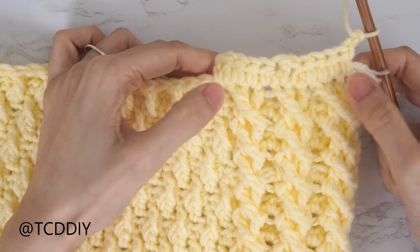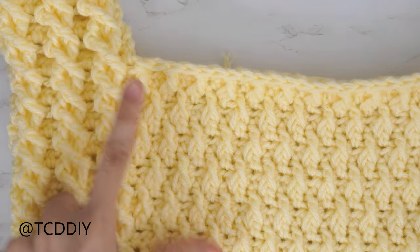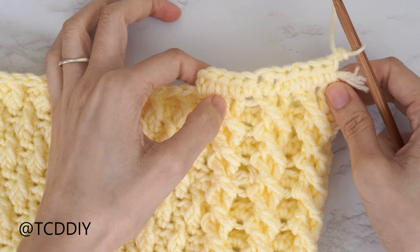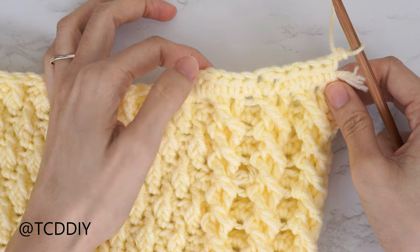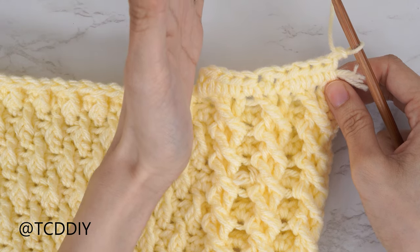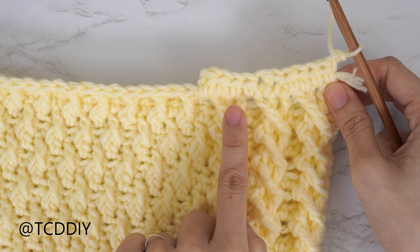Now from here, we're going to be doing the same twist that we did for the other side of our shoulder portion. So our 3 twists and then our last front post treble crochet that we have to do is going to be combined with a half double crochet to close off that row just to keep it secured down. So do your first 2 twists and I'll meet you back to do the last one just to remind you how it's done.